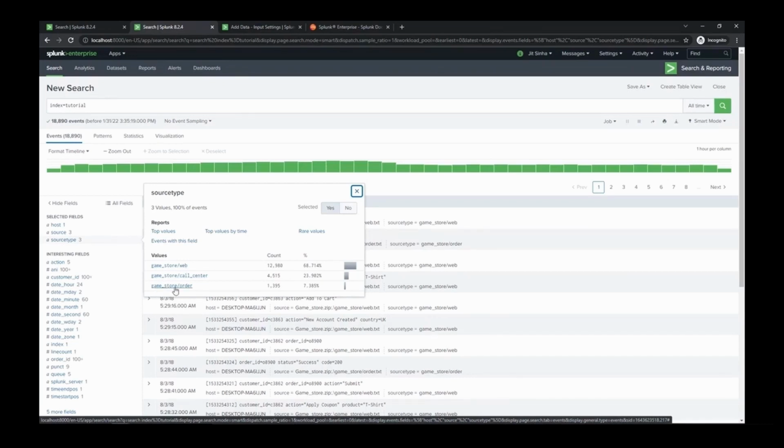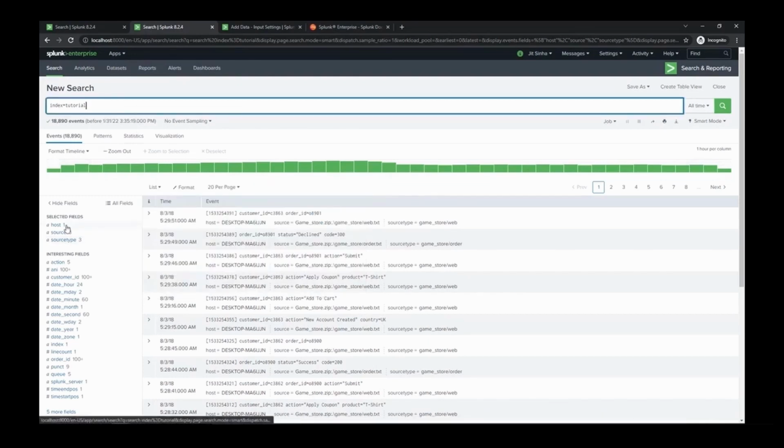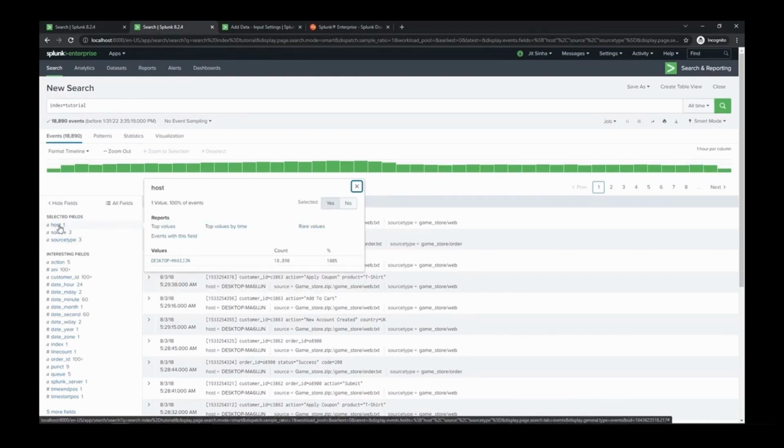So source type is like, say for example, you have one server where you have two applications running. One is a front-end application, one is a back-end application. Both of these applications are writing logs, right? Now when you ingest data into Splunk, for both of those, the host will be the same because both applications are running on the same host. Now, how are we going to segregate the data? Say I want to check only front-end application data. If I select host equal to A, it will still show me both applications' data, because both are running on the same host.